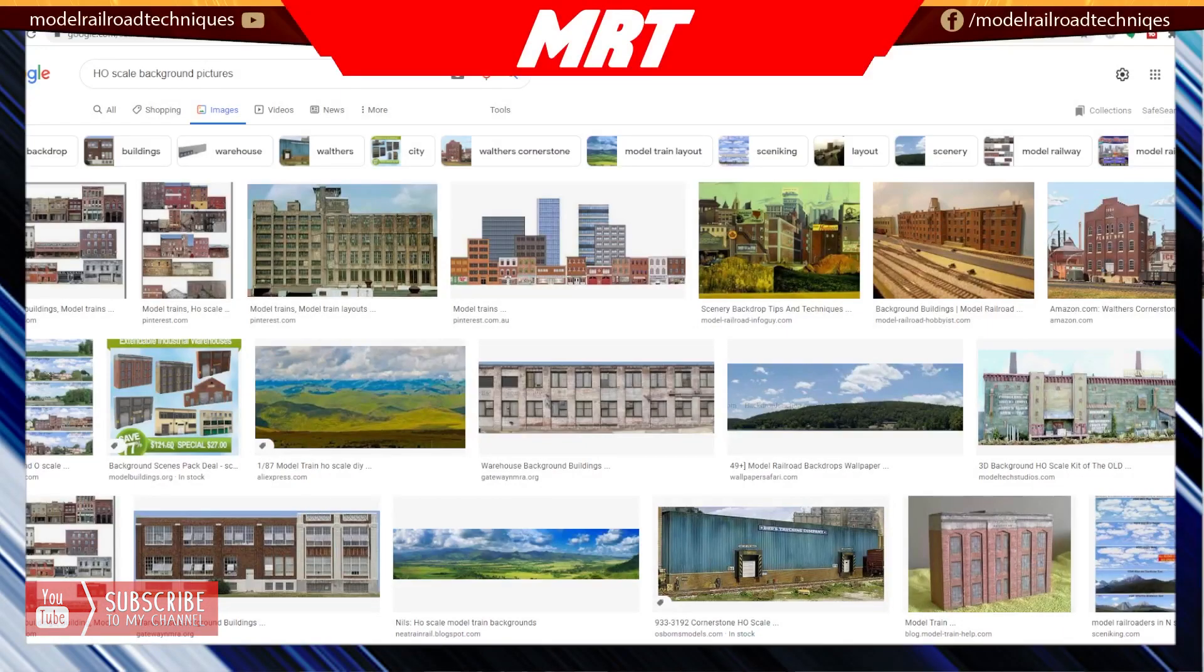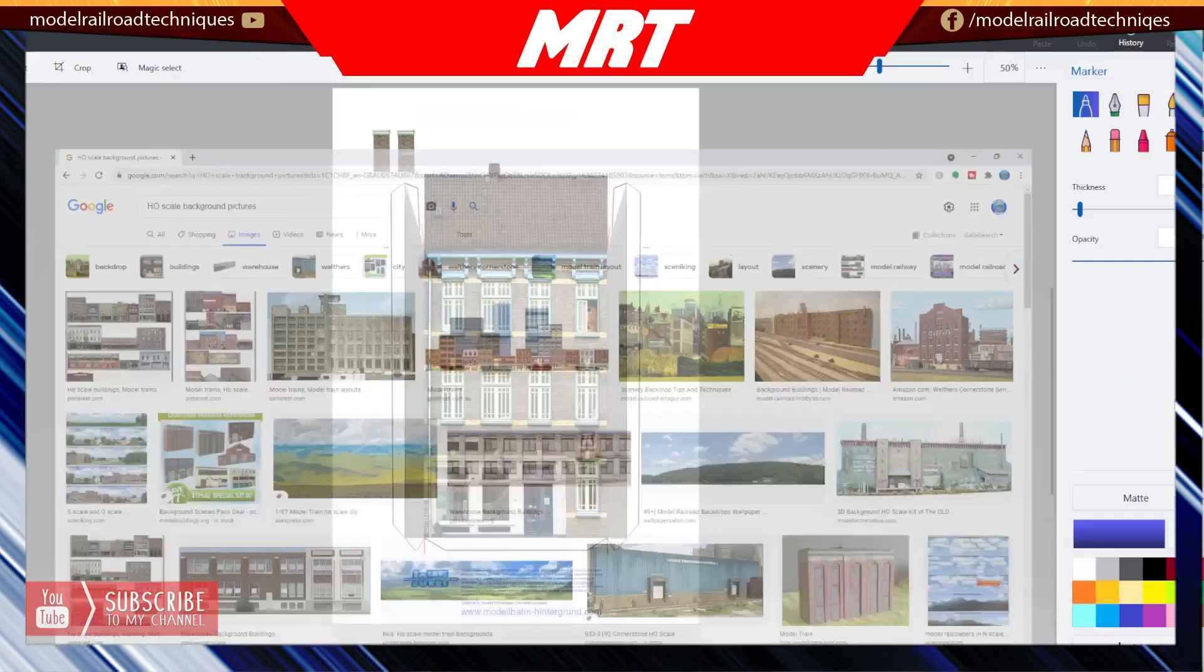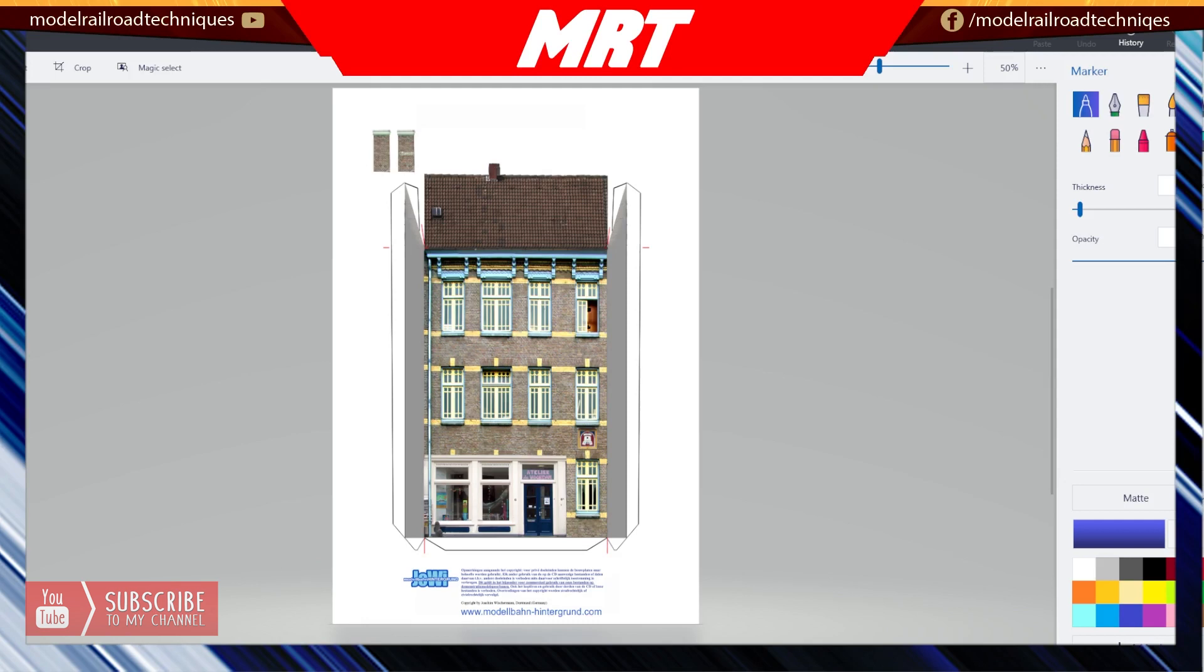In this week's how-to video we're going to look at doing some background flats and then lighting them with some neat little products from Weissman. This is not a video on how to scale up to get the correct proportions on your background flat pictures. What I've got up here in the Google machine is HO scale background pictures. There's a myriad here. Just be mindful, depending on how you're going to use them for personal use, you have to check your own laws within your own country regarding copyright.